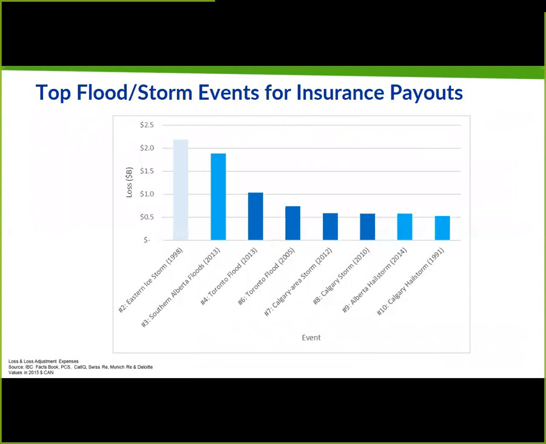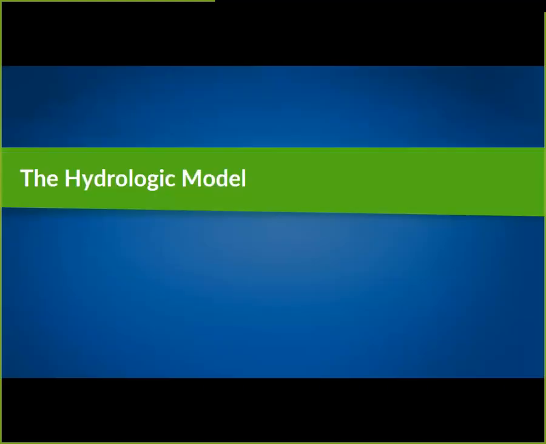The remainder of these events were either extreme rainfall or ice storm related, hailstorm type events. So of those events, the top 10, as far as I can tell, 4 of them are related to extreme rainfall. So that represents a pretty significant risk, not just to insurers, but also to private property owners. There's a significant fraction of Canada that is being affected by these types of events already. So the goal here is to clearly look at these types of things and look for mitigation options. Okay, so that's kind of an overview of the project.